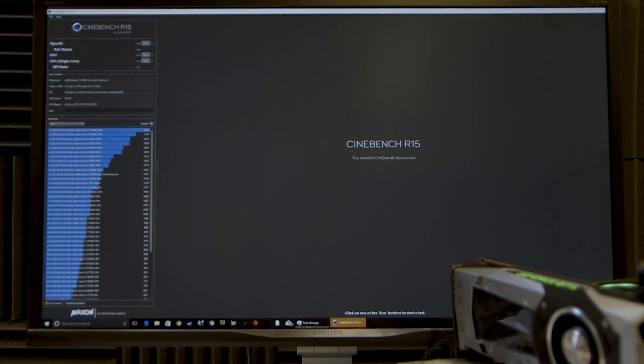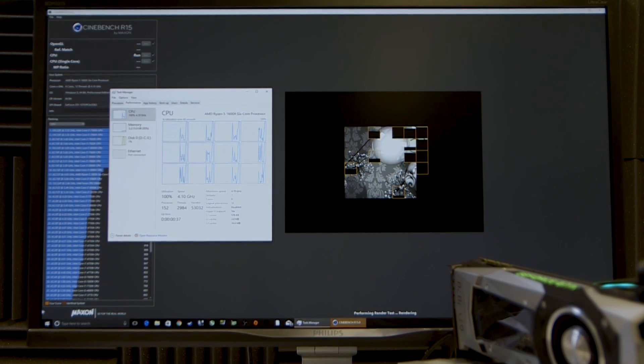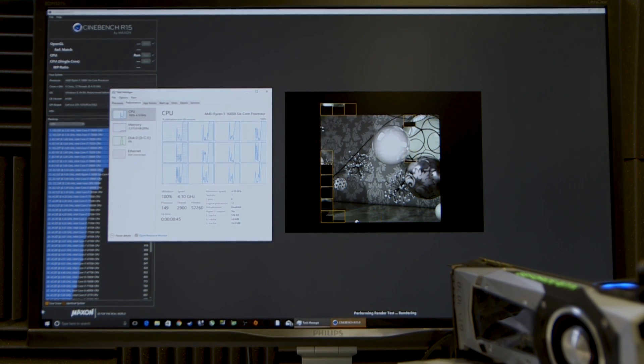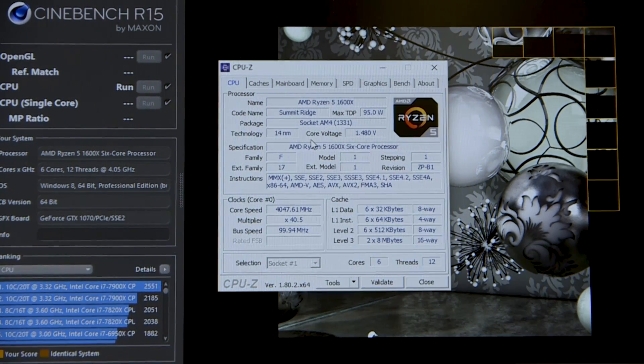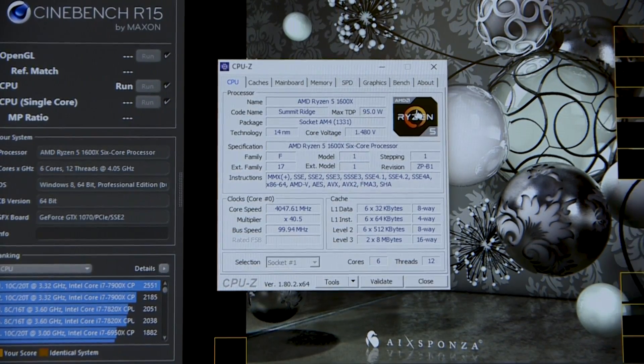Now that you know your base performance, it's time to push things further. We're using an MSI X370 board that has a hardware knob to do the heavy lifting for you. The manual says turning it up to 11 — yes, 11 — can get 4.3 GHz on the 6-core chip, so let's find out. With the machine off, we push the dial to 11 and reboot; the board automatically sets up the CPU configuration. In Windows, we're seeing 4.1 GHz instead of the promised 4.3 GHz, which is more realistic. It wasn't stable, so we dialed it back. At 4.05 GHz it seems more stable, but CPU-Z shows the MSI board has upped the CPU voltage to 1.480 volts to get there.